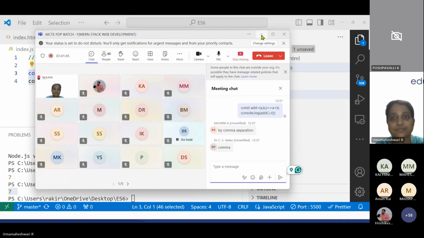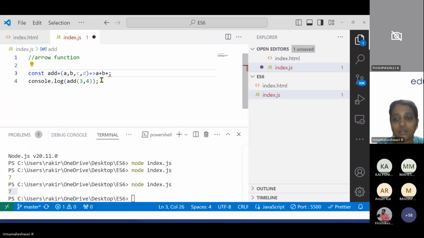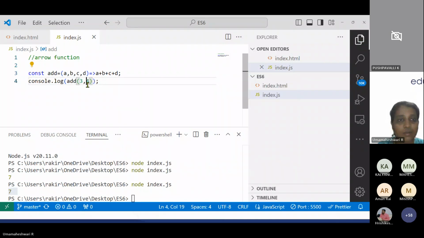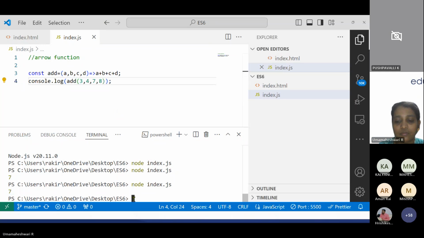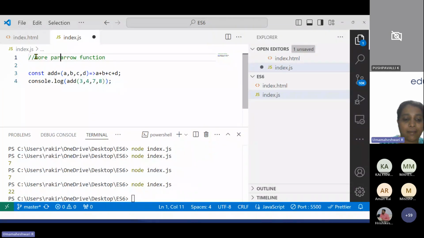All right. So here I can add C comma D, and then plus, I can give C plus D. Here also I can give 4 values, 7 and 8. So we'll be getting 22 as a value. So this is using more parameters.